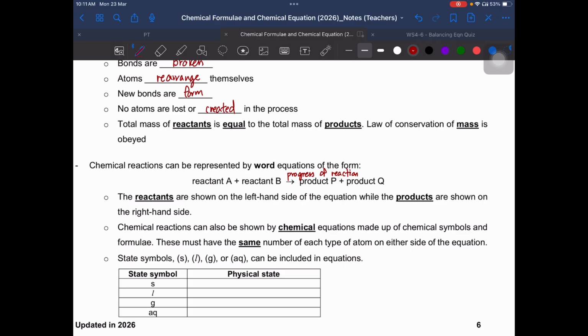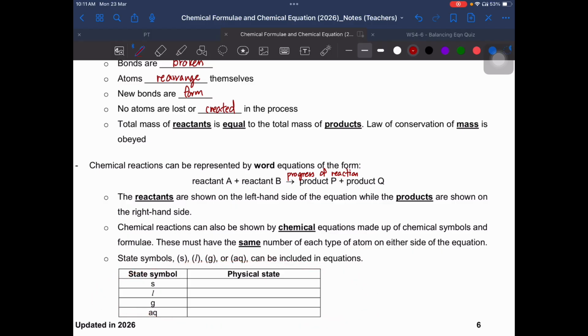And of course, in equations that we are learning now, chemical equations, we are no longer going to write the name of the chemical. Instead of writing reactant A, we might write something like CO for the formula. Instead of writing reactant B, you might write something like H2O instead of water. Right? So this is something that you must get used to, and that would mean that your formula must be strong and clear.